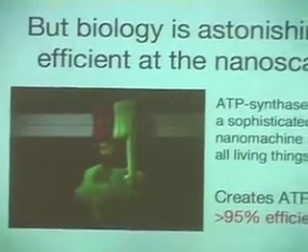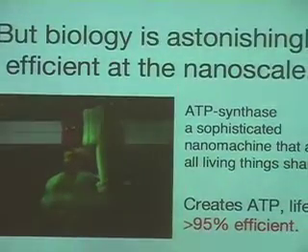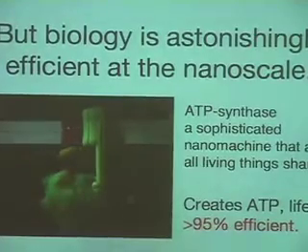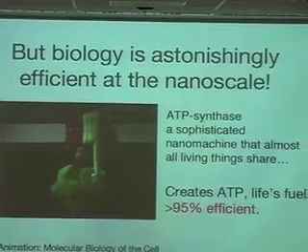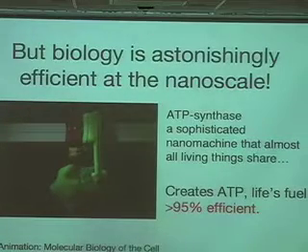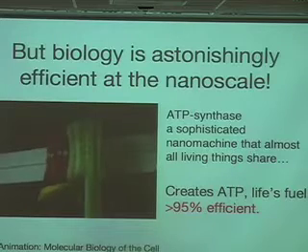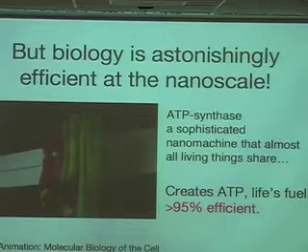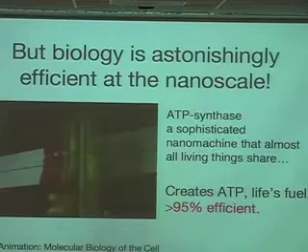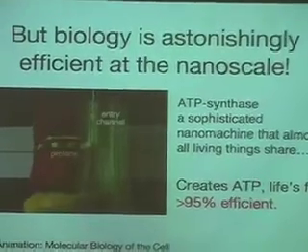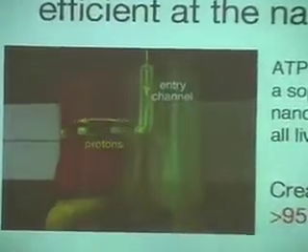If we look at the mechanisms of biological machines, and we can do this now with much more confidence than we could in the mid-80s, because single molecule biophysics, the tools of nanotechnology applied to cell biology, have allowed us to disentangle the operation of these machines in considerable detail. So taking this, for example, this is ATP synthase, a ubiquitous molecular machine. Pretty much everything alive has got it. It converts energy stored as a proton gradient into energy stored chemically in ATP.